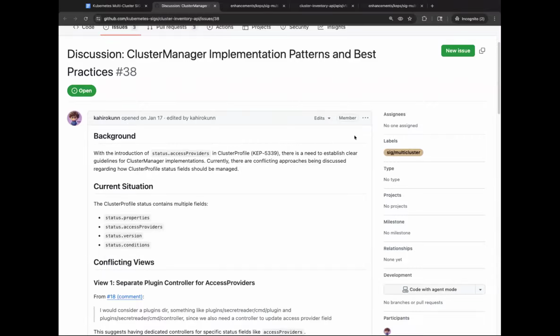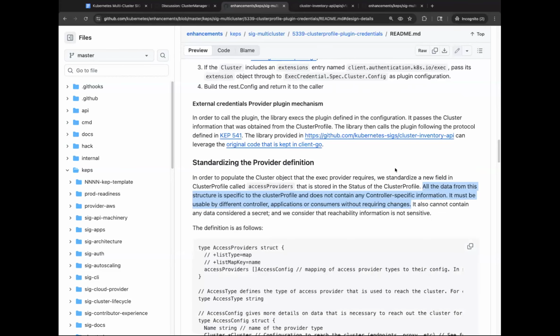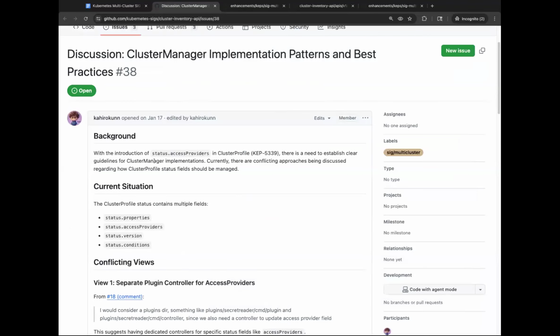But I think basically the most important thing is there's a big gap between the word and entity, and the statement, each cluster profile resource should be managed by only one cluster manager, and all of the stuff in here about this access provider specifically being accessible and usable by different controllers, applications, or consumers. And then the practical question of how this even gets updated.